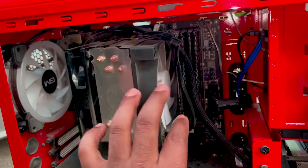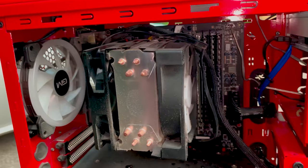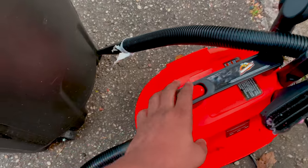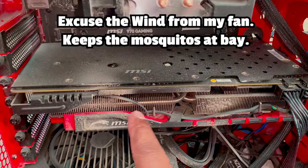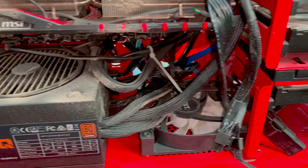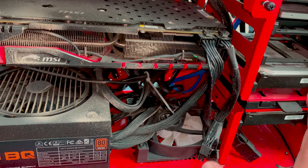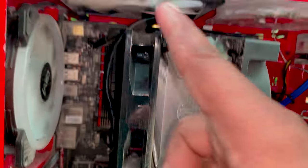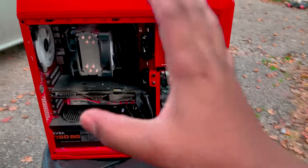Again, the trick to get this dust that's in the crevices is air. This particular vacuum cleaner is going to generate a lot of air to get all this dust out. So just remember all this dust buildup that you guys see here, here, here. Remember all of that. I'm doing this all prior to replacing the fans, okay? I want to be able to work efficiently with a nice clean system.